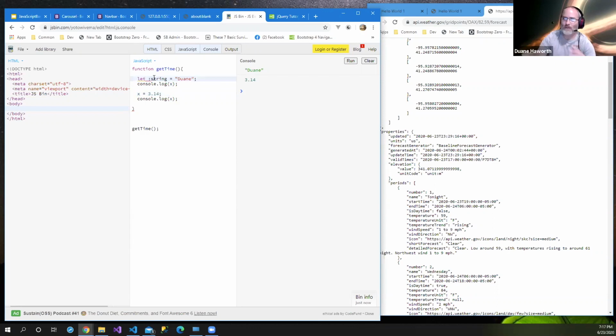And please, if you go into JavaScript, don't use x, use a variable name that means something. So here, having a variable called first name, it makes sense that it stores Dwayne. And as soon as you want to turn first name into 3.14, that should be an indicator that, hey, that doesn't make sense, but TypeScript takes care of that for you.